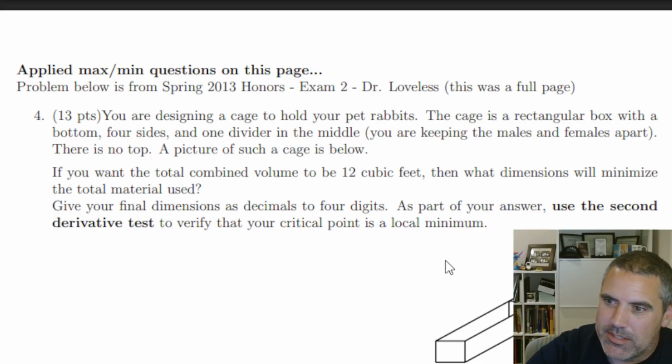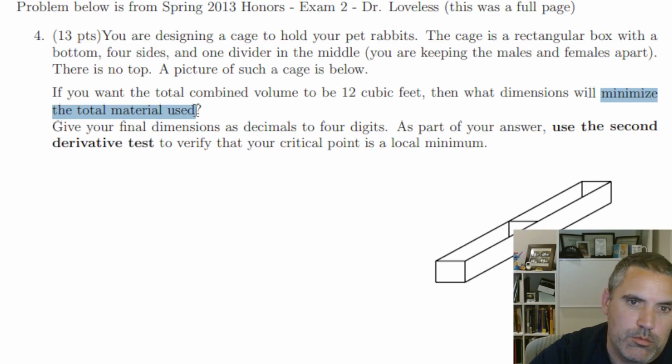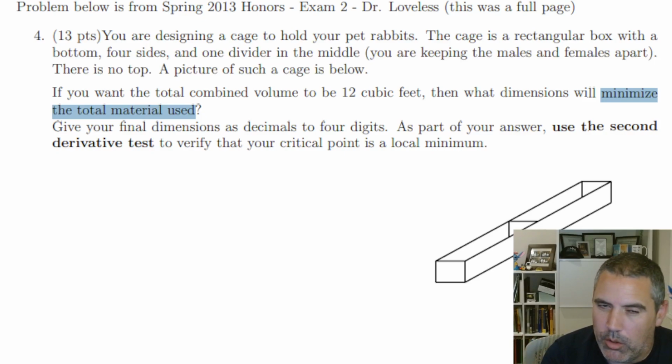It doesn't matter what the rest of the story says. At the bottom of the story, it says we're going to minimize the total material used. That's really all you need, and that tells you how to do the whole problem. Your job is to find a two-variable function for the material used, for the surface area. The surface area is what you're going to take the partial derivatives of. The surface area is what you're going to find the critical points for. All the rest of the information is to help you find a two-variable function for the surface area. That's it. If you take the derivative of volume or something else, then you're missing that key idea.